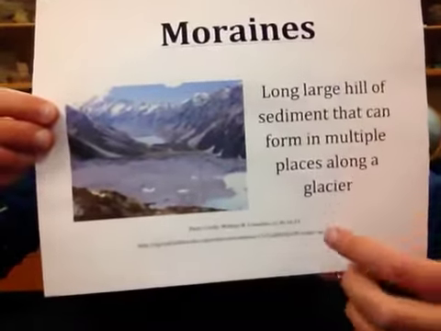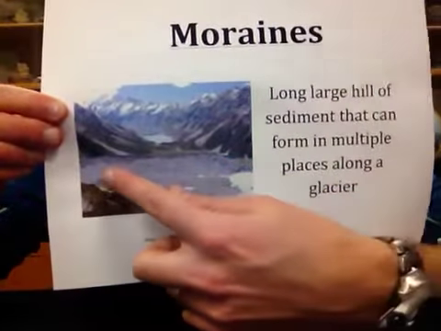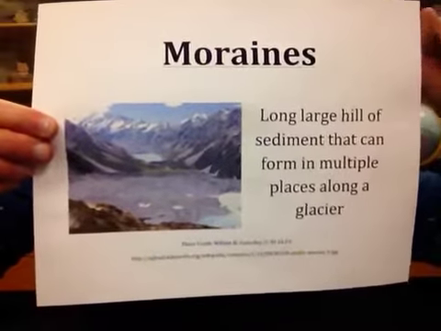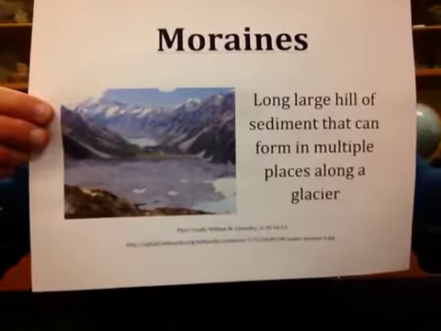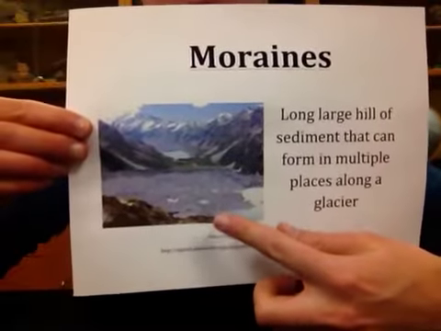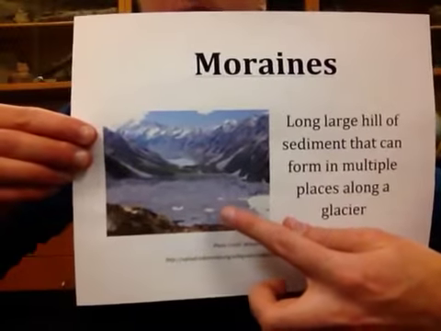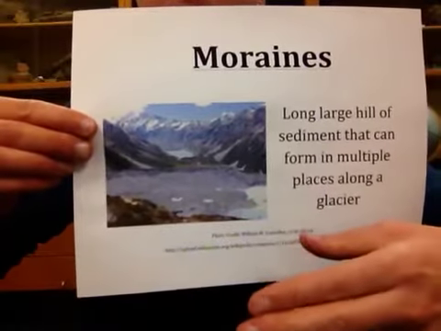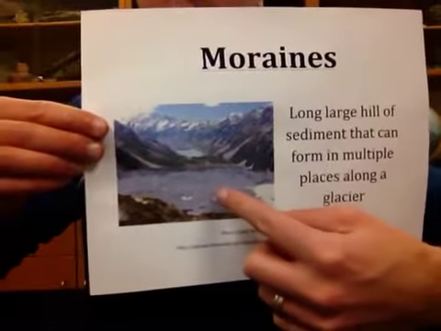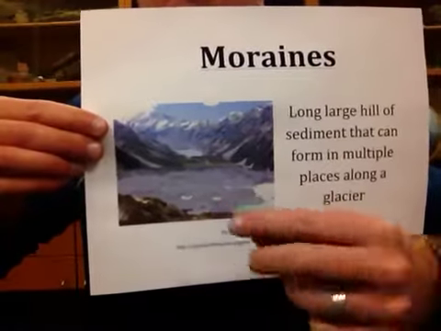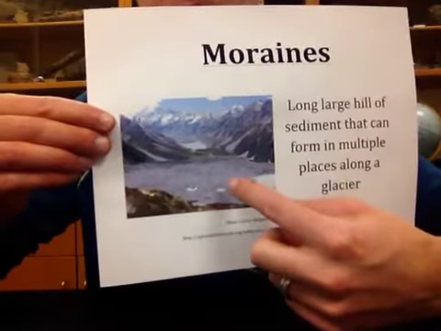Or you can have terminal moraines, like the one that we see here, that form out in front of a glacier. So a glacier is advancing during a cold period. The terminus is moving further and further out. Eventually, the terminus stabilizes with the climactic conditions. The glacier is continually flowing forward, but it's flowing forward at the same rate that it is melting at the terminus. So the terminus, or the end of the glacier, looks like it's standing still, even though new ice is coming and continually melting.